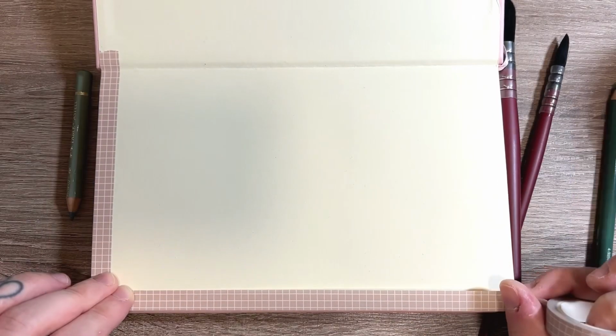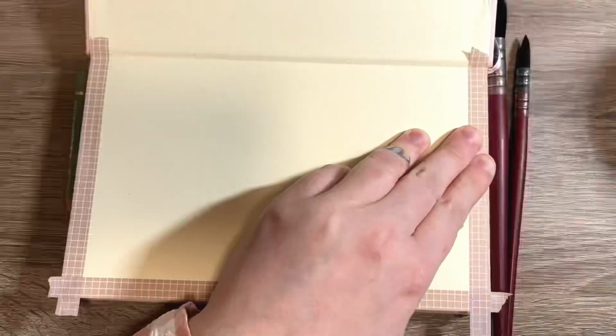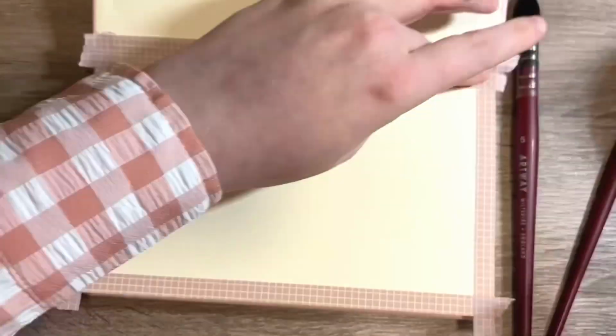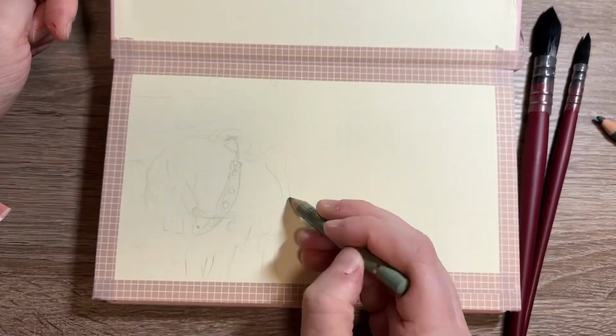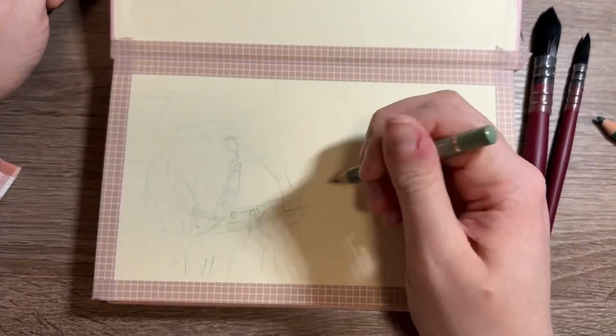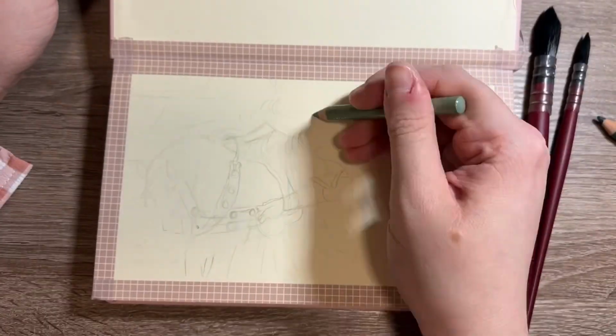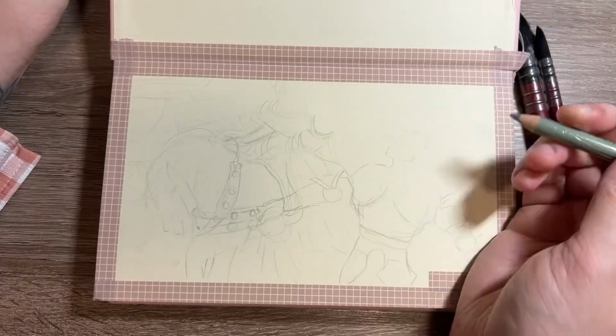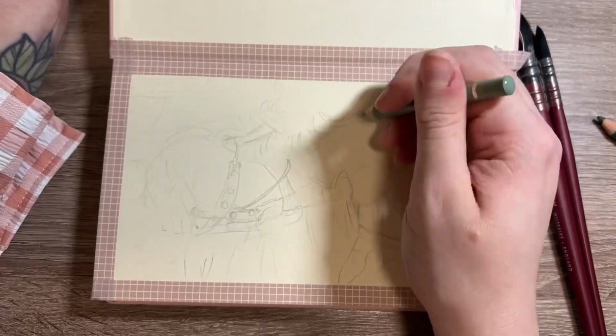When it comes to sketchbooking, I often get stuck in my head in the realms of perfectionism and stop it because I'm so worried about spoiling it, especially if there's paintings in there that I'm really proud of and that I enjoy. I really struggle to not want to spoil it, if that makes sense. But I thought, you know what, sketchbooking does provide me with joy. I don't have to film it all, I don't have to show it to anyone even. So I think I want to have this as just a way of creatively expressing myself when I need a bit of a distraction.